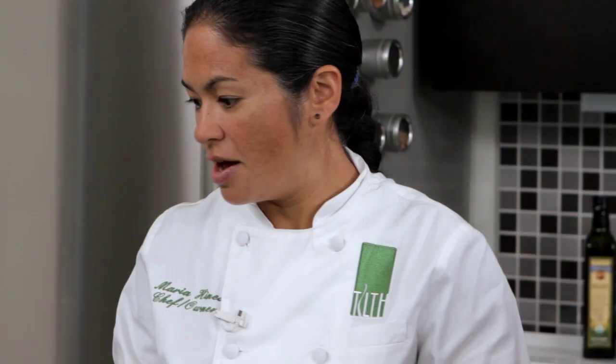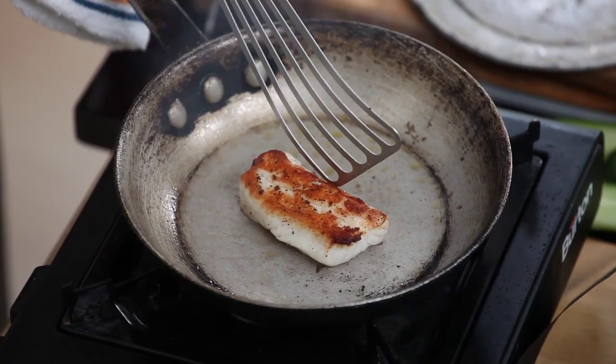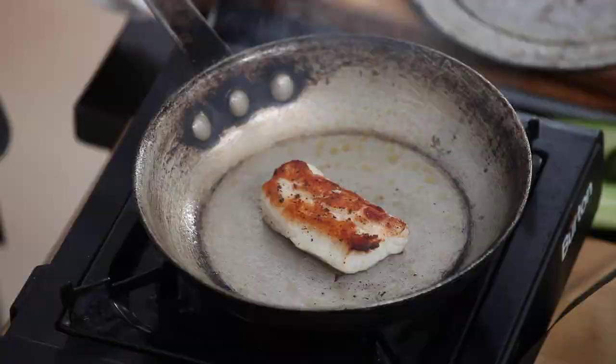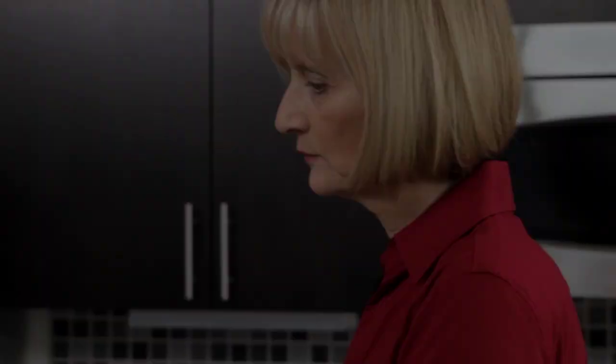How would I test this? For me, I can tell just by the color change — you see how it's a little bit whiter here and then translucent there. Once it's white here and stays just a little translucent in the middle, you know you have a medium rare. But if you don't do this every day, it's easier to just make a little cut and see if it's what you want.